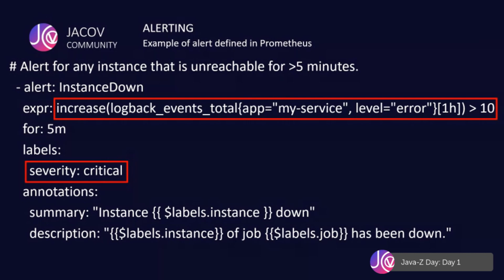For example, based on the severity, we can route alerts to a first level support team or to a team Slack channel. The annotations specify a set of labels that can be used to store longer additional information such as alert description or runbook links. And the label and notification values can be templated.